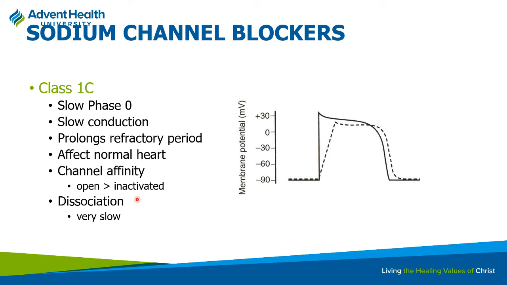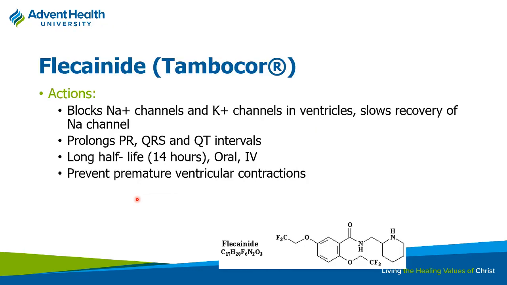These essentially are going to be working, again, to slow down phase 0, slow down conduction, and prolong that refractory period. So if you ever hear about patients who are on something called pill in a pocket, you ever heard of that term before? This is basically for some patients who are pretty stable, who maybe normally can stay in normal sinus rhythm for most of the time, but every once in a while they'll go back into AFib or aflutter. They can have basically this medication they'll have on an as-needed basis. They'll go ahead and just take, and that will then put them hopefully back into normal sinus in those cases.